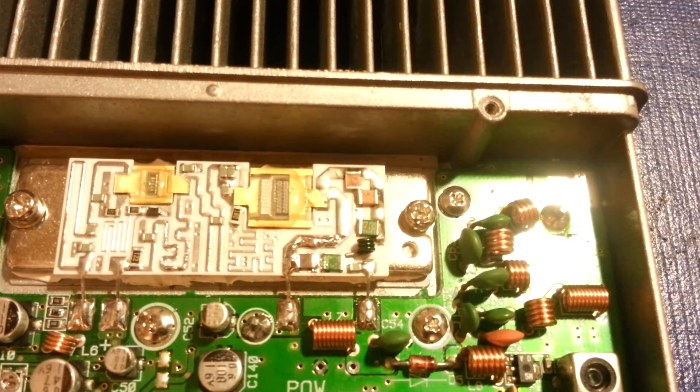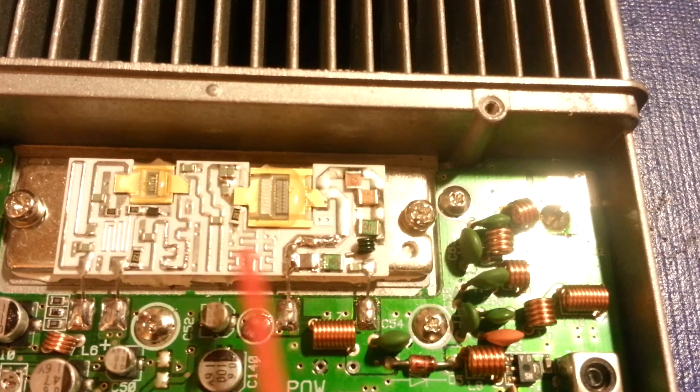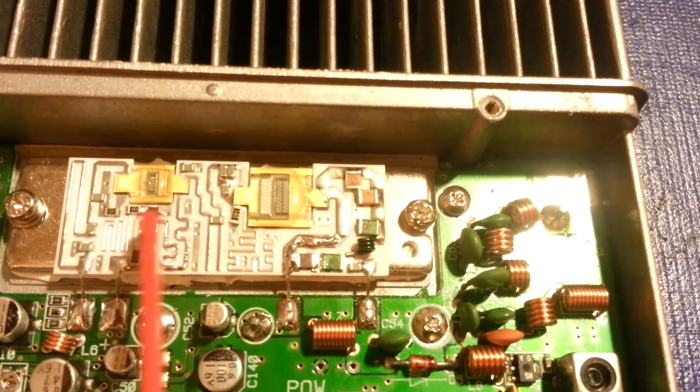I just don't like these power modules with these ceramic boards stuck to the big metal heat sink. The slightest bit of warping and this stuff just has no give and they crack. It had cracked here and cracked here. And of course it cracks at the thinnest point — it never cracks in the wide areas. I've seen this before on Kenwoods that I've done. It always picks the thinner areas of these boards that they split. But a little bit of determination and anything can be fixed.